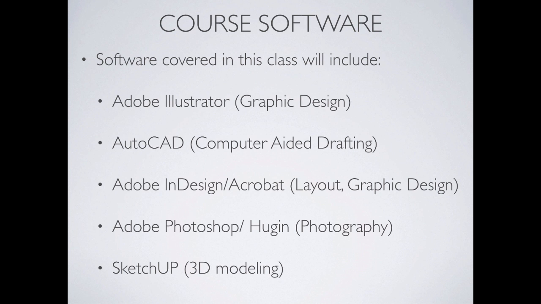Course software. So what are we going to cover in this class? What are we going to talk about? We're going to talk about Adobe Illustrator. So basically the Adobe suite primarily. Illustrator, Photoshop, and InDesign are the primary ones. We'll spend kind of 2 or 3 weeks on each one. All of these software programs, you could take a class that just covers it for the whole semester. You could take a Photoshop class and spend 17, 18 weeks just doing Photoshop.